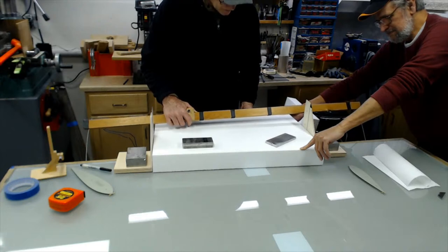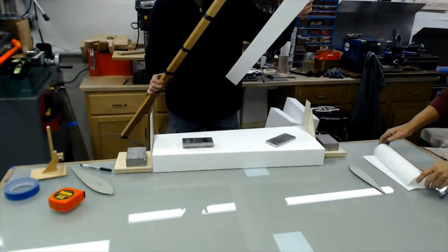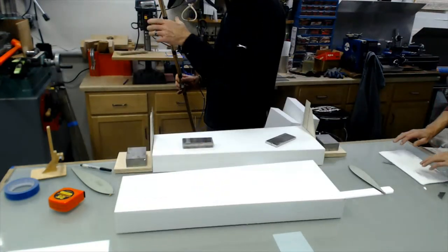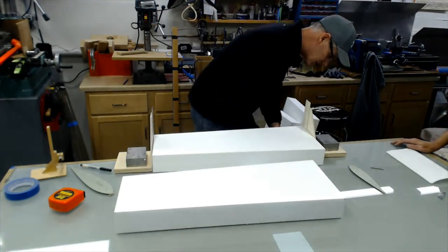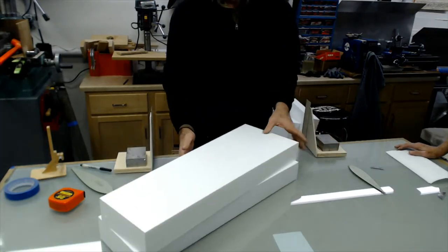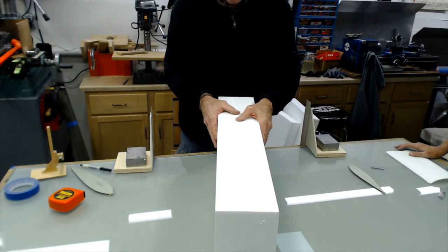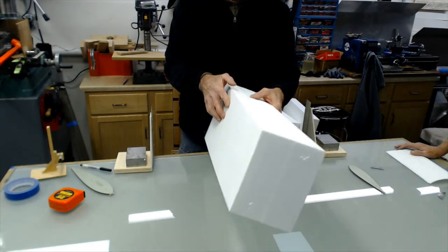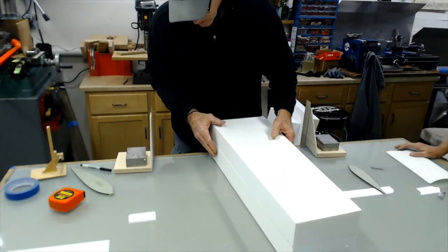I should have brought my light. I was going to. That's your first radio. I don't know why I reached around there and grabbed that. Now here's where you sort of check your accuracy. See, it's just a little off, not much. It's not enough to worry about. You're like a hair. Yeah.